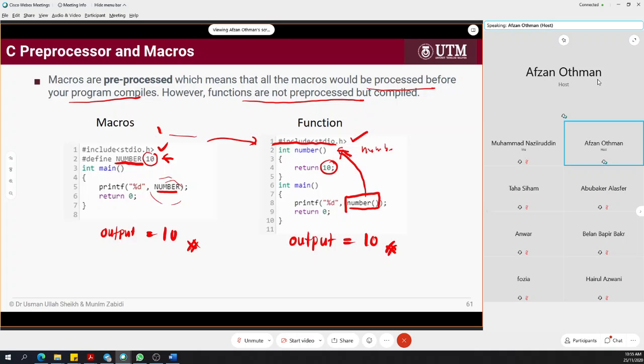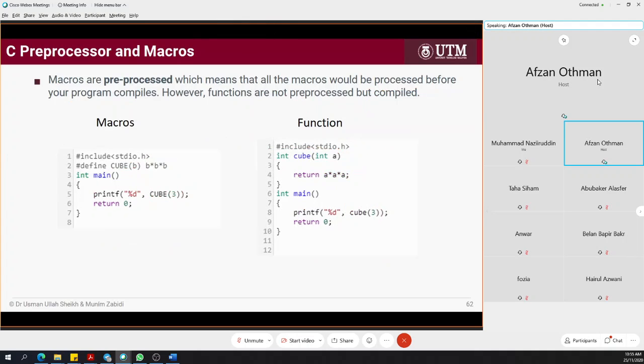Okay, and then let's look at another example. This one here, you're going to calculate the volume of a cube.